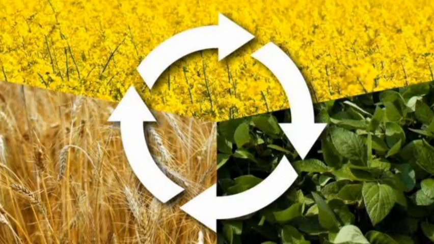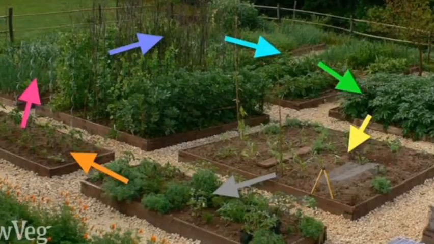Crop rotation is a system of cropping that involves planting of different types of crops in different plots on a farmland during one season, and at the beginning of the next season, the crops are interchanged from their respective plots while following a definite order or sequence. Crop rotation is not the same as land rotation, as land rotation is a system of farming. Crop rotation is a cropping system.